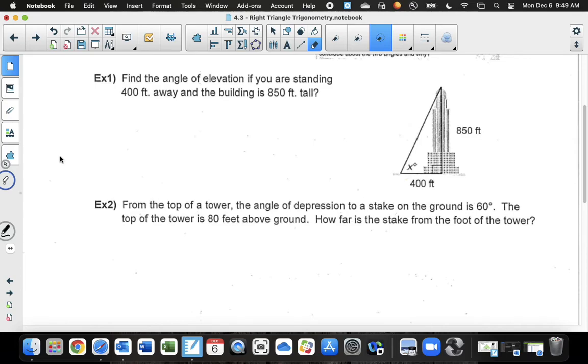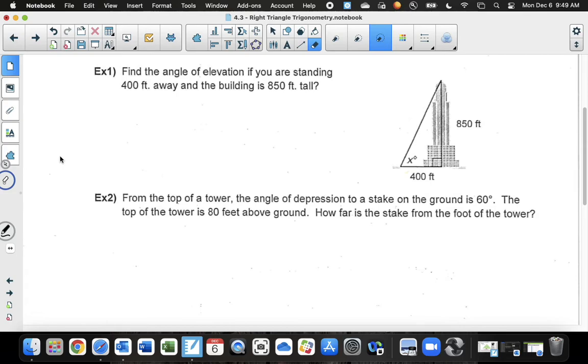First question, and somebody already asked this. It was a good question. Should your calculator be in radian or degree mode right now? There's a very simple way to know this answer. Look at the picture. Doesn't that say x degrees? Therefore, degrees. The picture says x number of degrees, so your calculator should be in degree mode. Let's set this up.